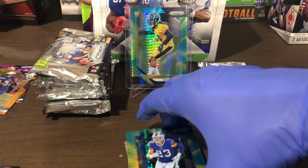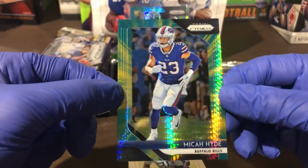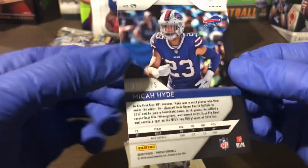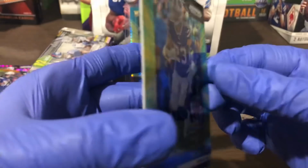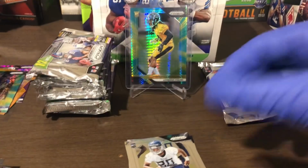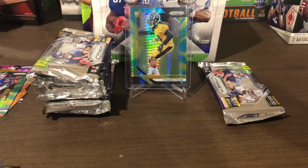And then our, I don't really know what to call this. This is our green and yellow parallel of Micah Hyde. Nice. And that's numbered 60 of 275, Micah Hyde. And then our two rookies are Deontay Burnett and Mike Hughes.